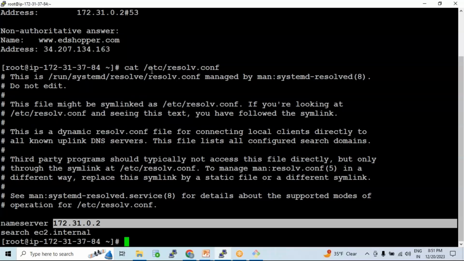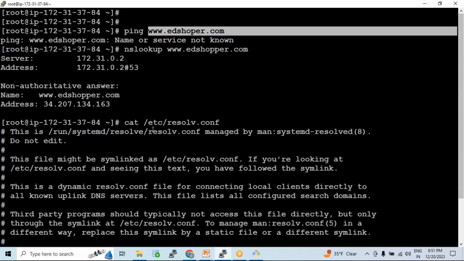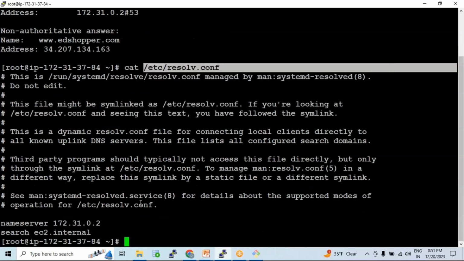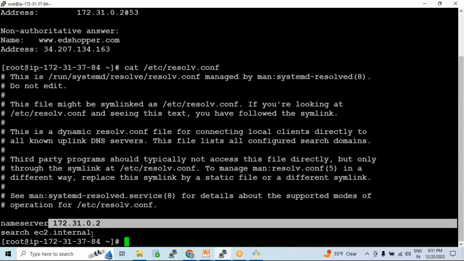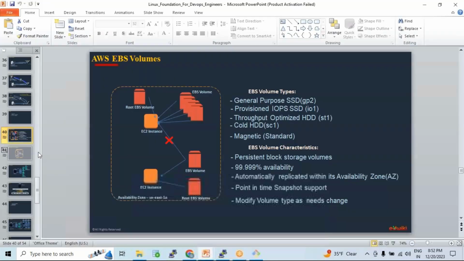How does it know? Basically, if you are using ping and the name, it will go to the /etc/resolv.conf file. It will see what the local DNS server IP is. Then it will send the request to this IP. If this IP has the answer, it will give it to you. If not, it will ask the authoritative name server, get the response, and give it back to you. Even if the authoritative name server of your domain registrar does not have the information, obviously it can't help you much, right? So that is what we have seen in a previous lecture, right?